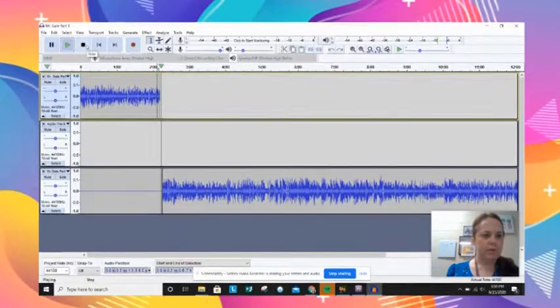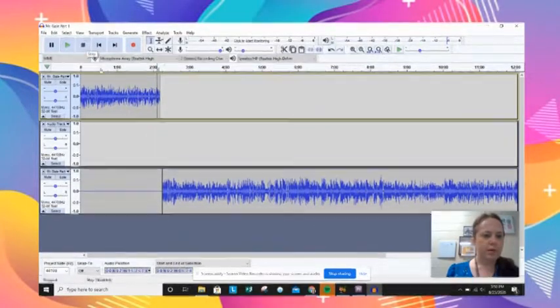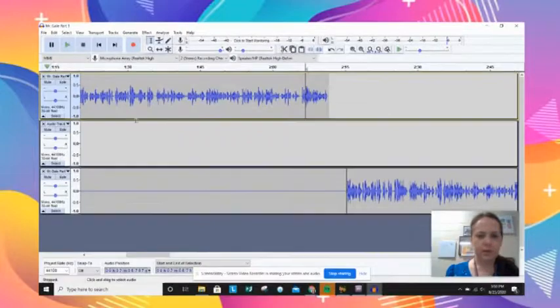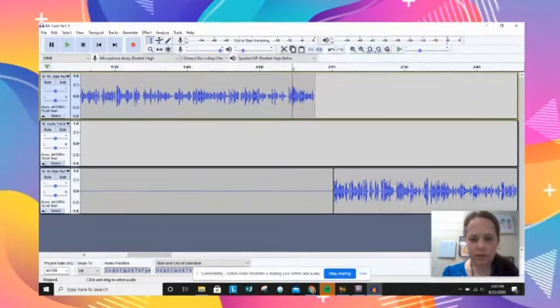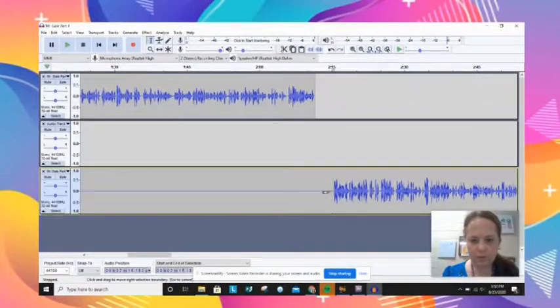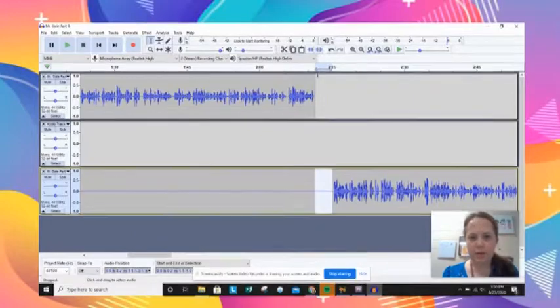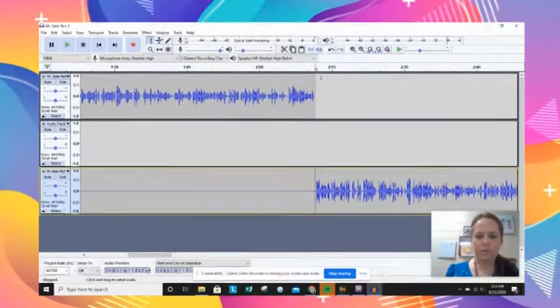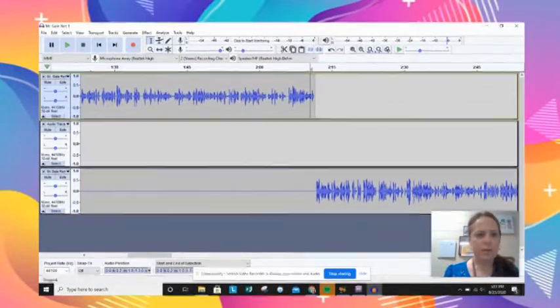So notice there's a little bit of silence in between, right? So what I could do is I can expand it, and then I can actually just trim it a little bit. Okay, so it fits the way I would like it to fit. If you look up on the top, see that little arrow? Shows how close it goes. There you go. Now let's see how that fits.